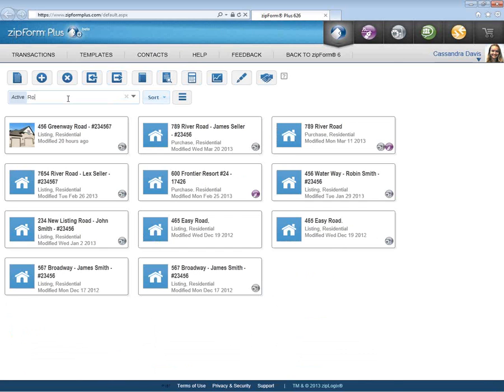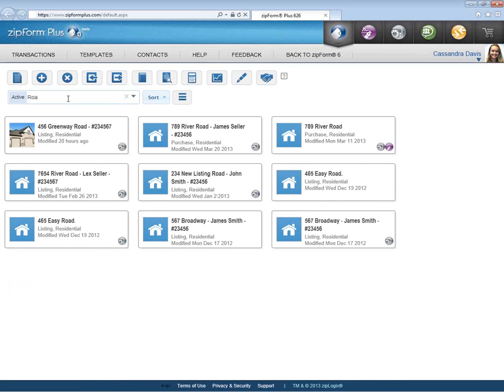As you start typing, zipForm is going to narrow down your results. So the more you type, the more narrow your results get, so you can easily and quickly find the file you were looking for. Now this is a partial search. So for instance, I typed in road, and many addresses with road come up, but there's a little secret over here.